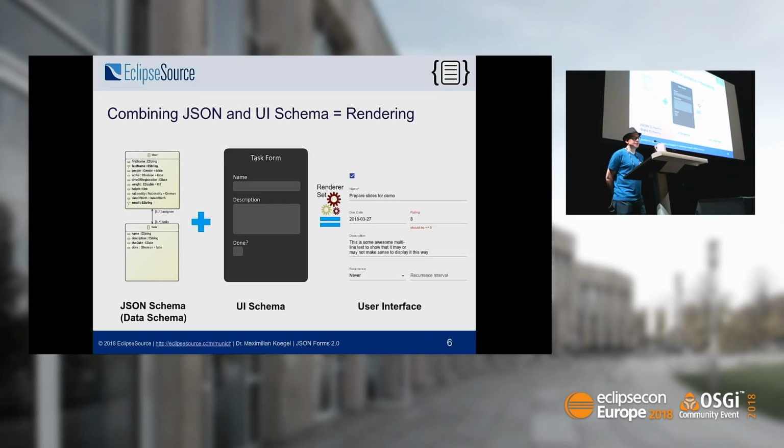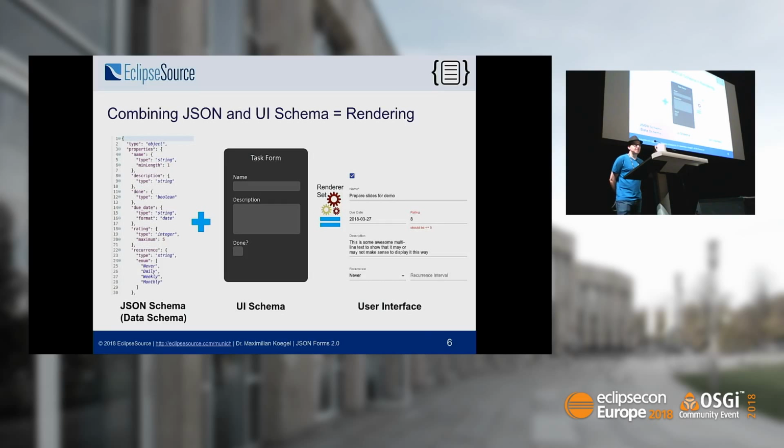And this form is created by something that we call a renderer set. A renderer set takes a JSON schema and a UI schema and renders a form for you at runtime. This term of a renderer set is important because I will use it often in the presentation. So you can imagine that when JSON Forms renders something, it always needs a renderer set that produces the form.